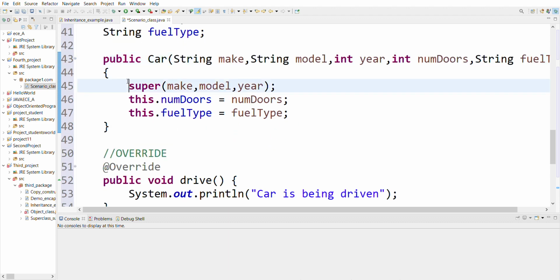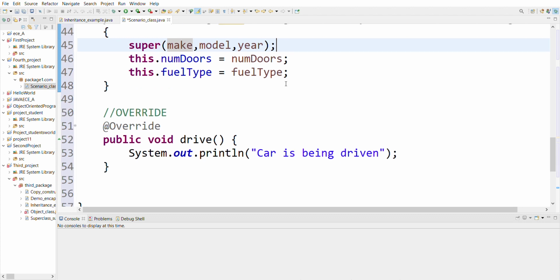After that, with the help of the super keyword which is pointing to the parent class, we are referring to the parent constructor, and then the other two attributes we are trying to initialize with the help of the this keyword. After that, the Override annotation.